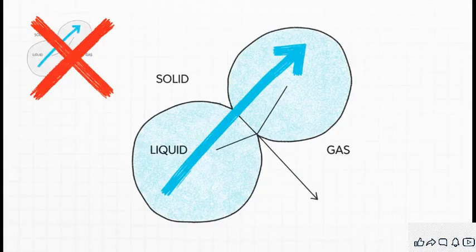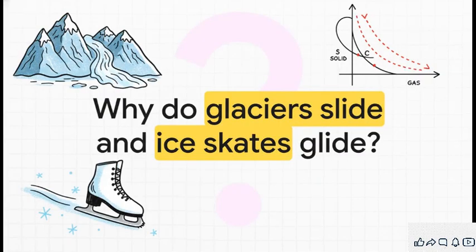Now look closely, I mean really closely, at the line that separates the solid region from the liquid one. See that? It slopes backwards, to the left. For almost every other substance on Earth, this line slopes to the right. This one tiny, weird detail about water's map has world-changing consequences. And that strange backward slope? Well, it's the answer to some surprisingly big questions. Ever wonder how a billion-ton glacier can flow like a river of ice? Or why an ice skate glides so effortlessly? The secret is written right there, in that one quirky line on the map.